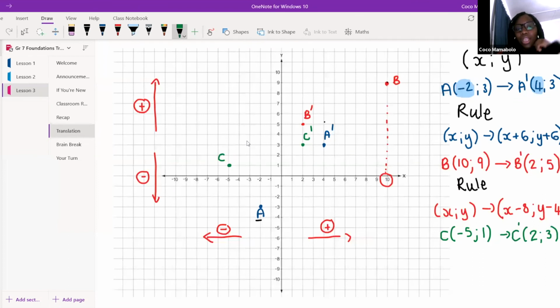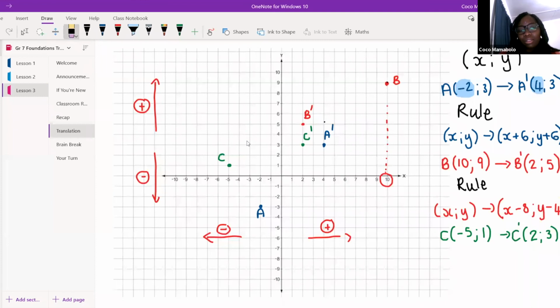Okay, now I need another volunteer. I need somebody to count with me how we moved from C to C prime. Lindela, remember, it needs to be round brackets. You cannot put square brackets. Anybody who said that they're at a 4 or a 5 or a 7, I want you to raise your hand so that you can get an understanding of what's going on. Okay, so we can work together.